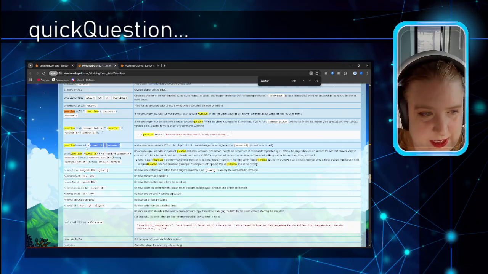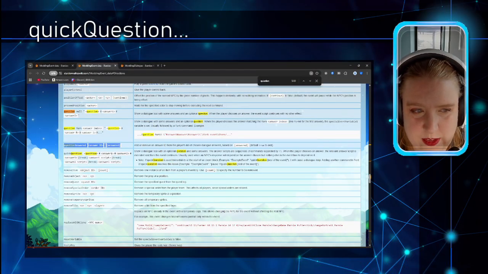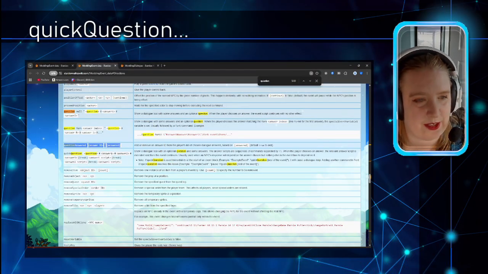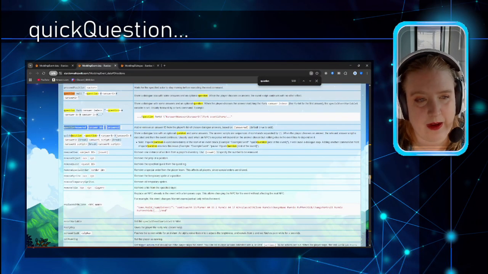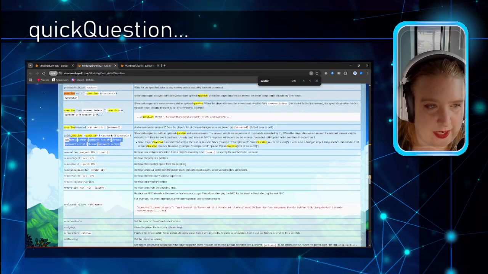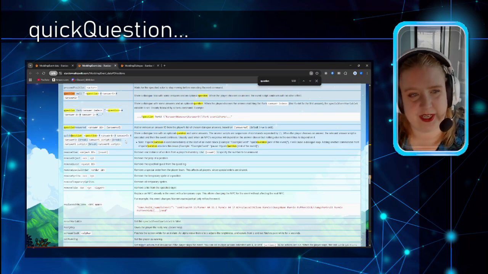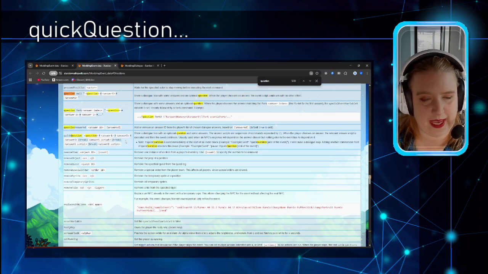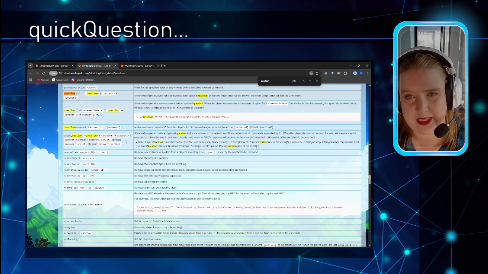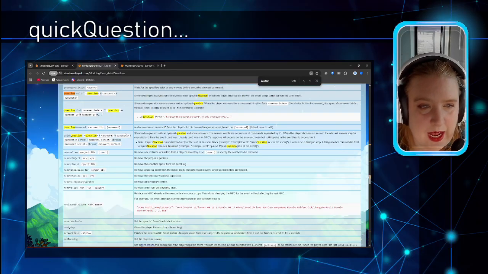I don't like to use this one because I have broken so many things trying to do question answer, and I think there are better ways. My favorite way is to do this quick question, because you can have it function just as a question answer, or you can have it function where you can have different emotions or different things happen between the answers. So quick question is my personal favorite.